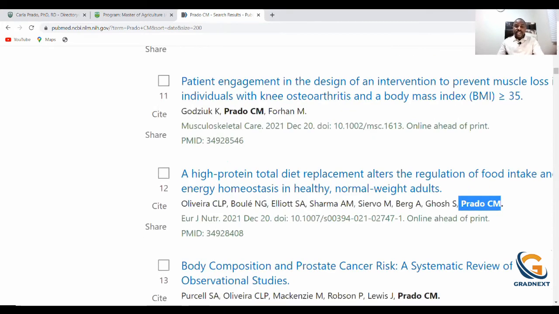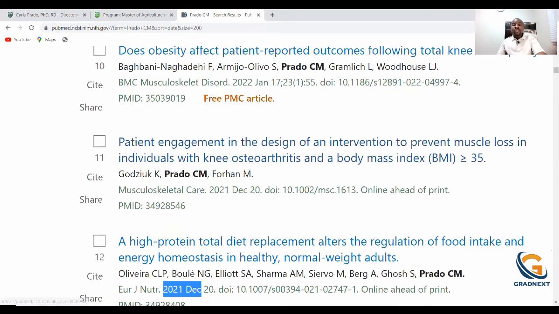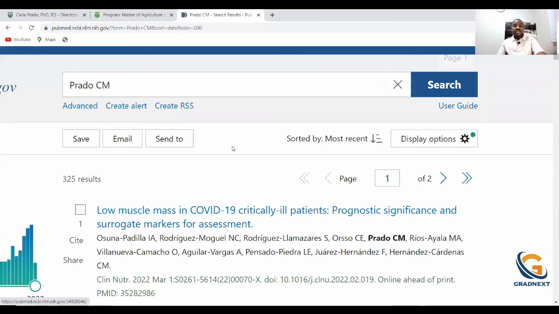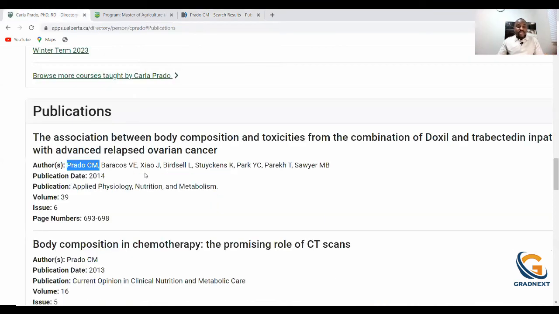So for example, here, if I click on this, you can see this is 2021, right? But you will not see that, because maybe not all the professors actually update their own research, right? So if you search Prado here, you can see the recent research, right? They do a lot of collaborative work, which might not necessarily be their main research area. They just collaborate with other professors, right? So you can search based on that.